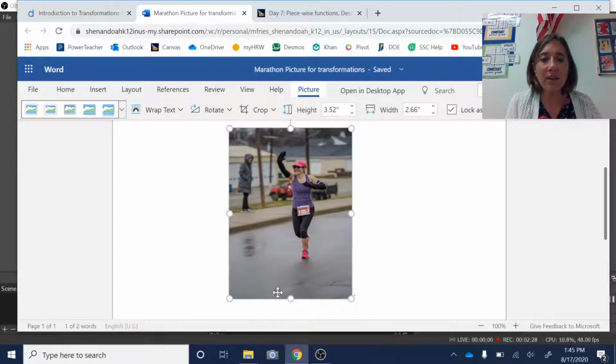Let's see, what else can I do? Oh yes, I can also stretch or compress this picture. So that's when it starts making me look weird, when you do these type of transformations. So we'll call these non-rigid transformations, because the picture doesn't stay looking exactly like it was before. Like before, I was just taking it, sliding it up, sliding it down, but I looked the same. But now look what happens.